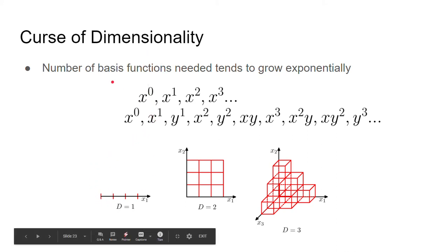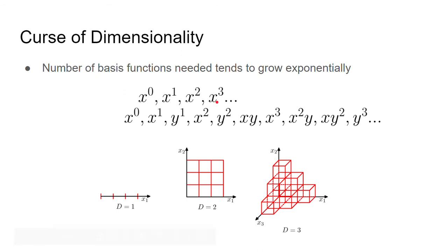So if I've got one value coming into my system, and I'm turning it into a bunch of features, I might turn it into the features x to the 0, x to the 1, x to the 2, x to the 3. That's the polynomial basis space. If I've got two values coming in, I might choose x to the 0, x to the 1, y to the 1, x squared, y squared, that's all fine. Oh, but I probably want x times y. x cubed, x squared times y, this starts growing really quickly.